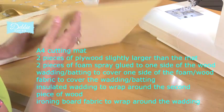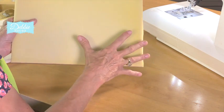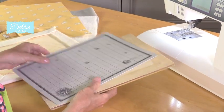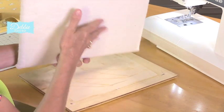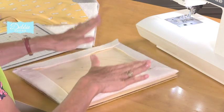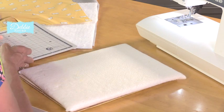Then I'll need 2 pieces of foam, or you could use wadding if you don't have any foam, and I've literally sprayed that with very strong adhesive spray and glued it to one side of the plywood. And then you'll need 1 piece of just ordinary wadding or fleece just to wrap around, so slightly larger than your board, wrap it around, and again that is glued in place. So you can see the way it's starting to build up already.